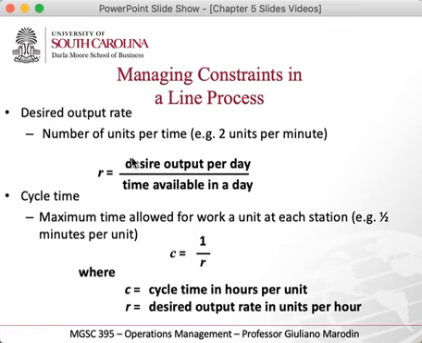So let's say the output is going to be 200 units and I have 400 minutes in a day. If I take 200 and divide by 400, it's going to be 2 units per minute. If I put that into this formula, 1 divided by 2 is going to be half, so half a minute per unit. So every 30 seconds, basically, I need a unit. And that's what's called cycle time. Cycle time is 1 divided by the output rate.